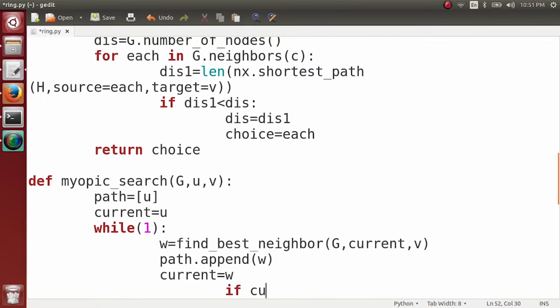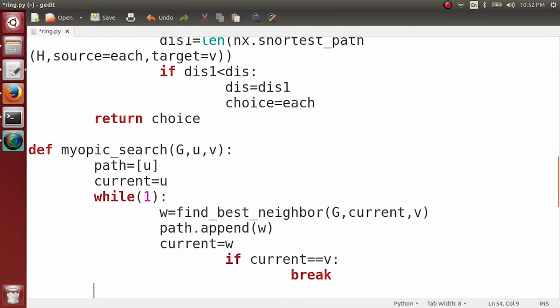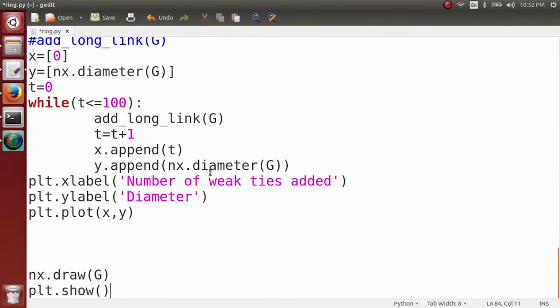And also while doing this, if the value of current becomes equal to V, which is the target, then what we have to do is simply come out of this while loop, and then we can return path. So we return path here. Okay, so this is the code for our myopic search.